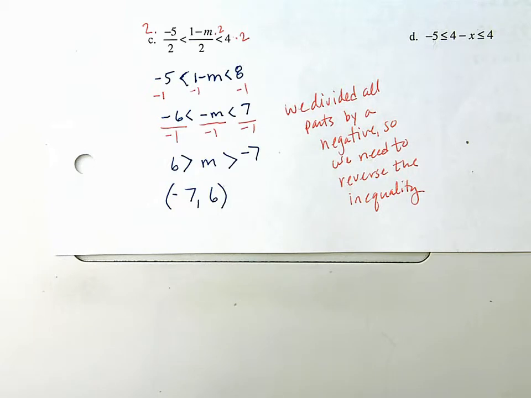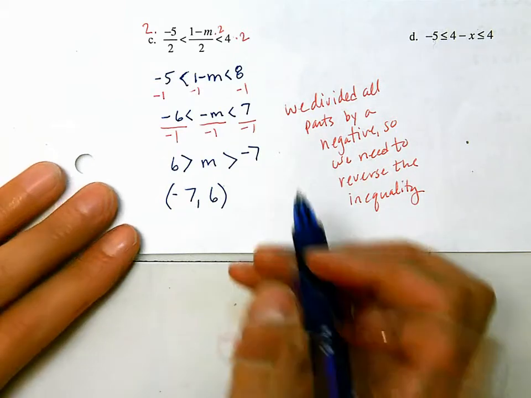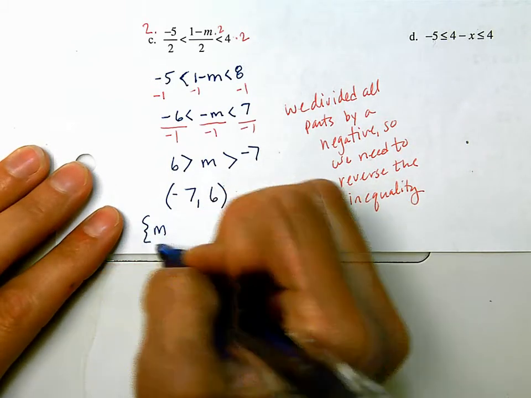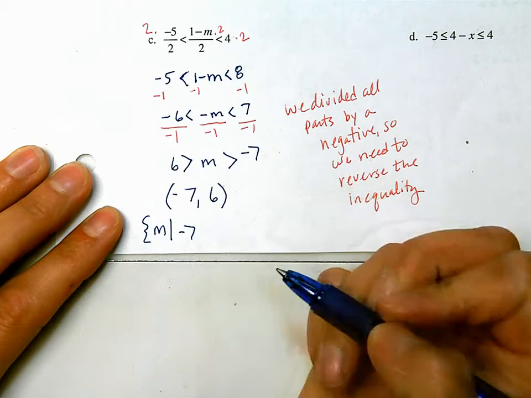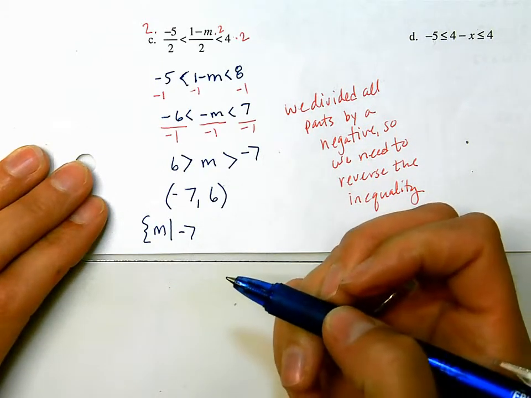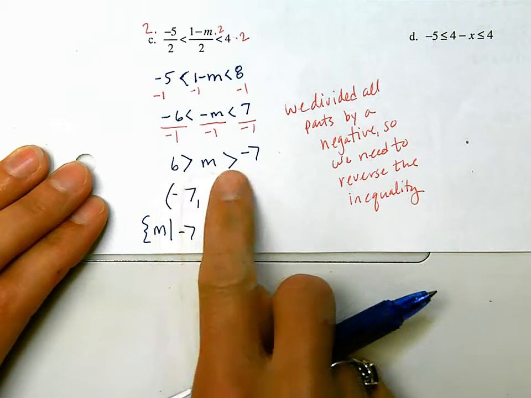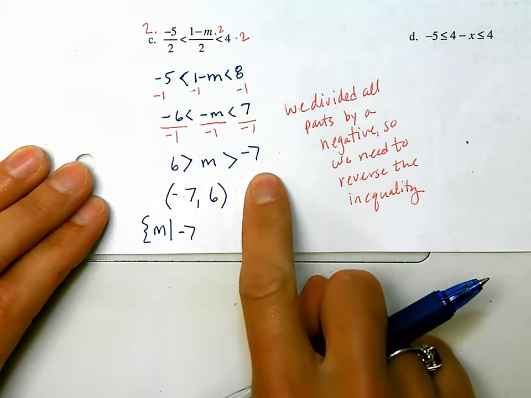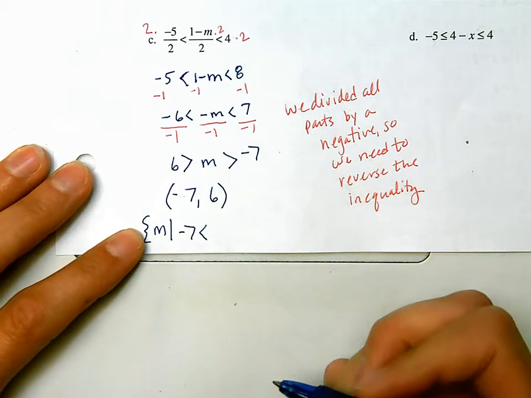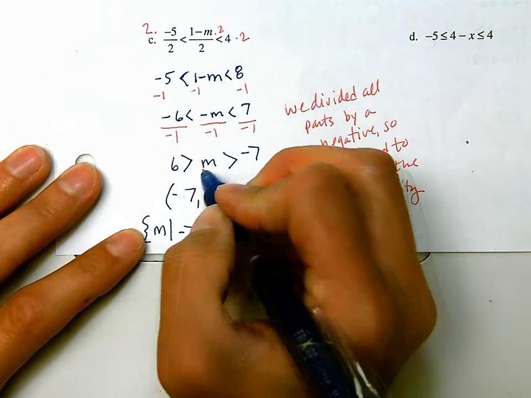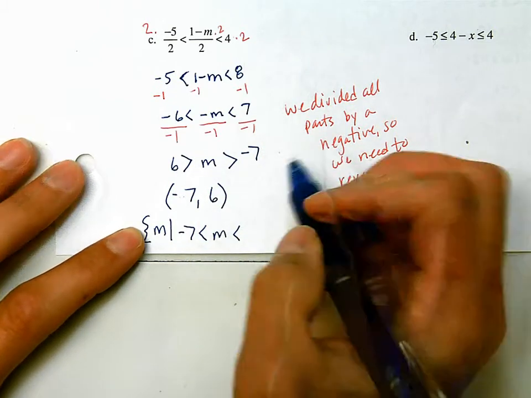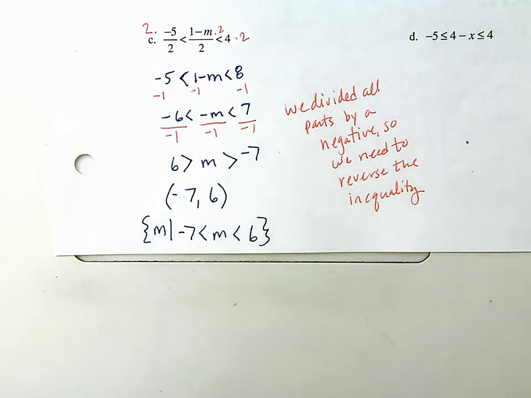When you go to put it in set builder notation, we should write things least to greatest. And so you have to take that whole 3-part inequality and turn it around. Okay? So when we go put it in the set builder notation, we're gonna put the -7 first. Just make sure that you reverse your inequalities. So you saw this one is pointing to the -7. When we turn it around, it still needs to be pointing to the -7. This one is pointing to the m, it still needs to point to the m. So take the whole thing and turn around. Yeah, so watch out for the directions when you have to turn around an inequality.